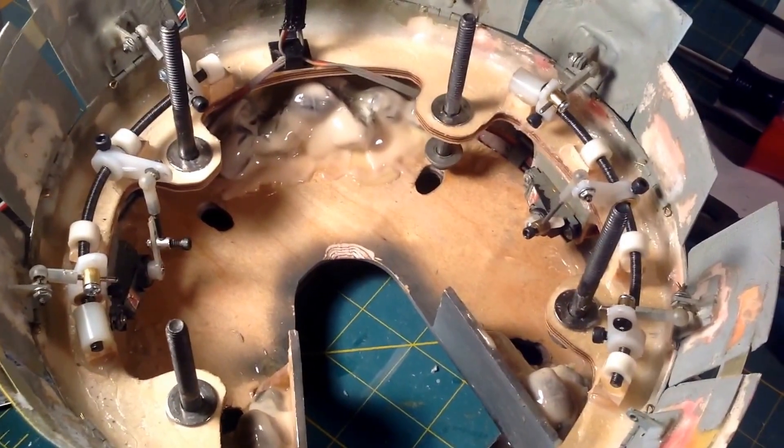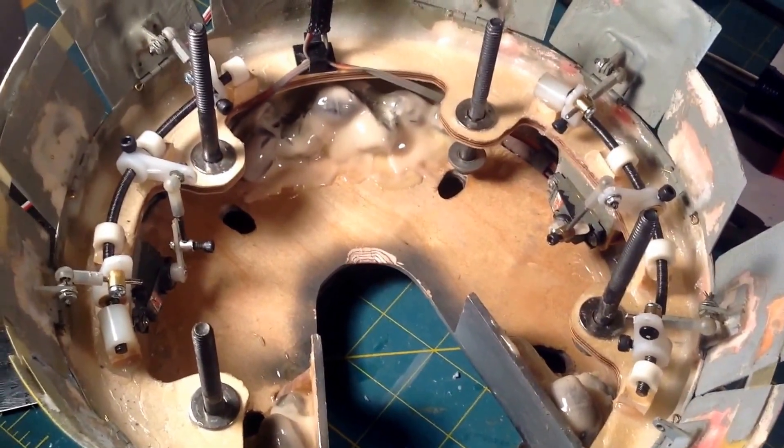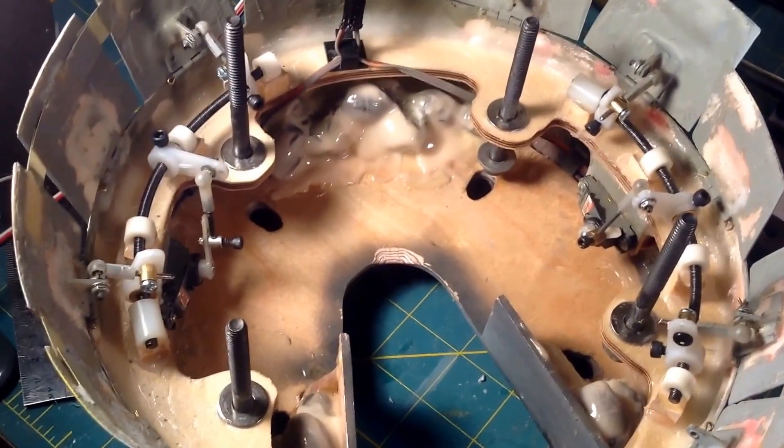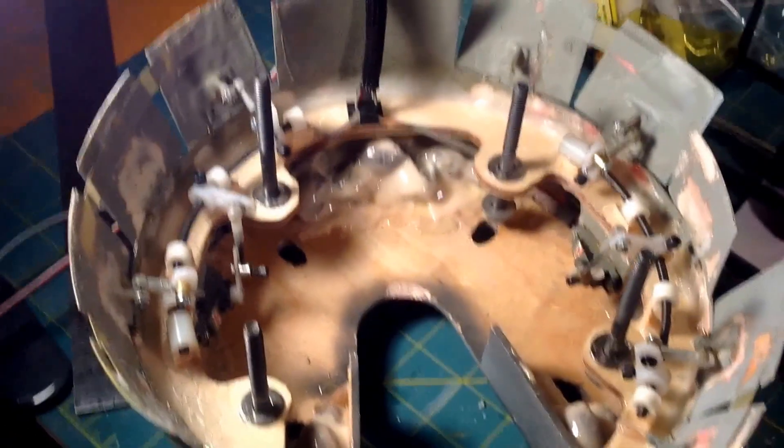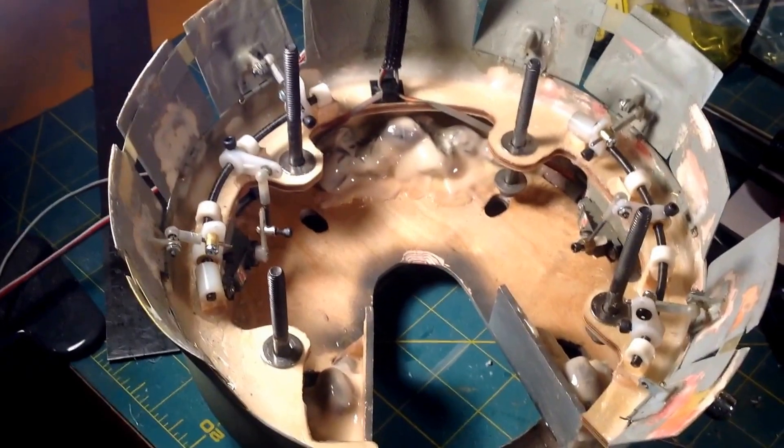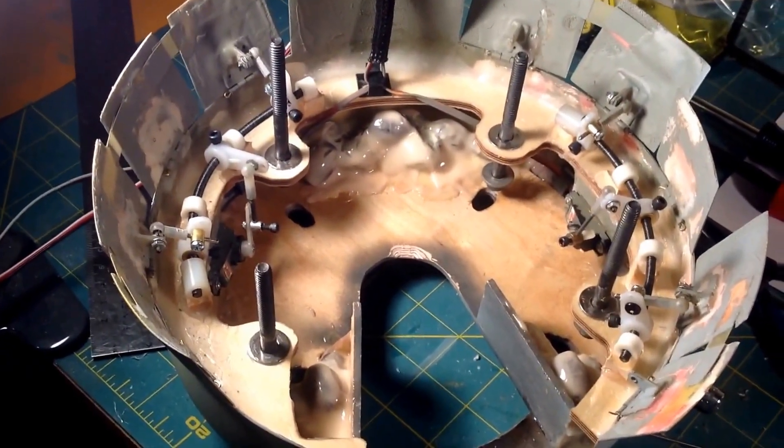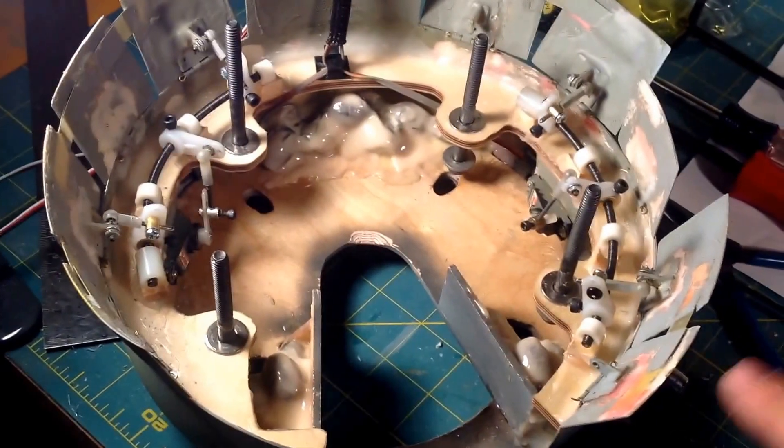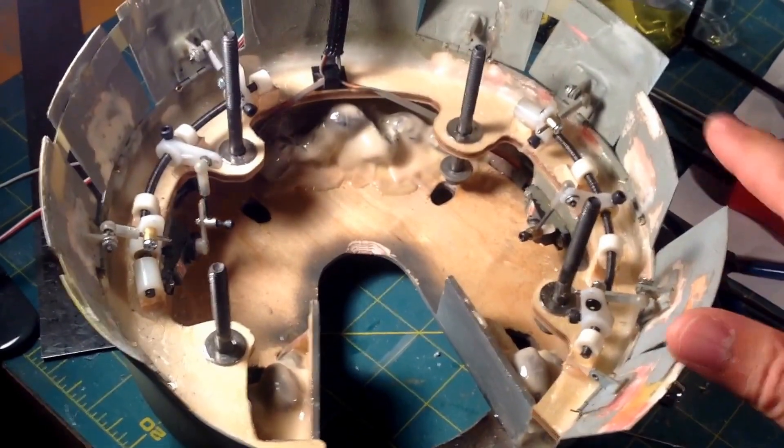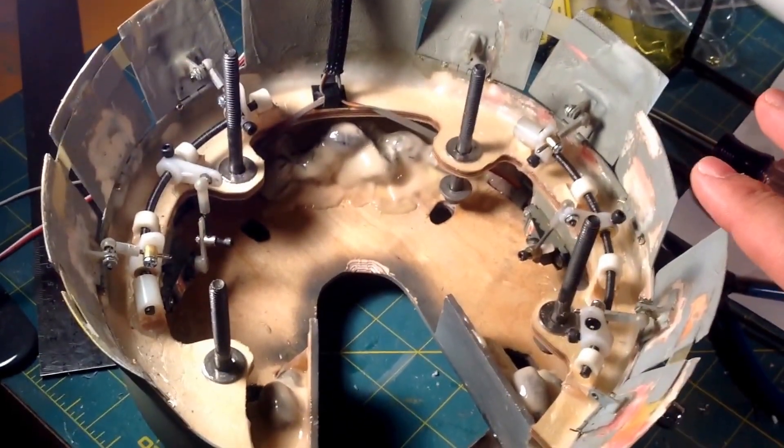So let's go ahead and give this a try. And I'll show you how it all works with all the little mechanisms and whatnot. Now this is a one-fifth scale too. So if I was going to do something perhaps quarter scale, I might actually hook up a horn to each one of these cowl flaps. But at this scale, it's not really that necessary.